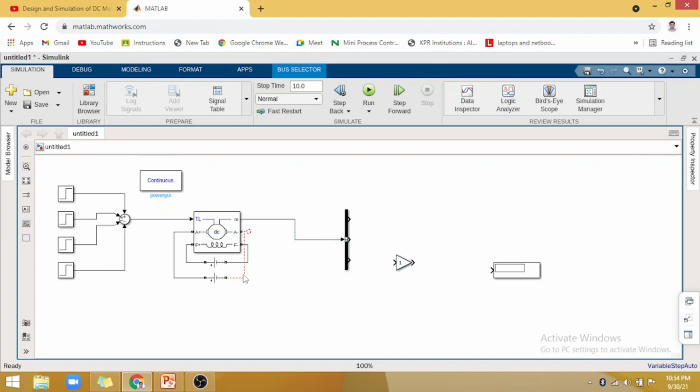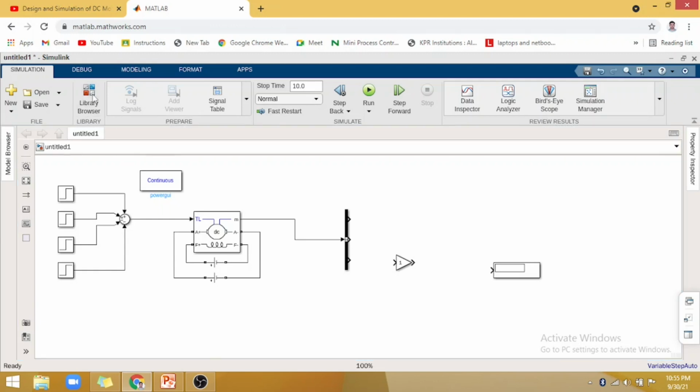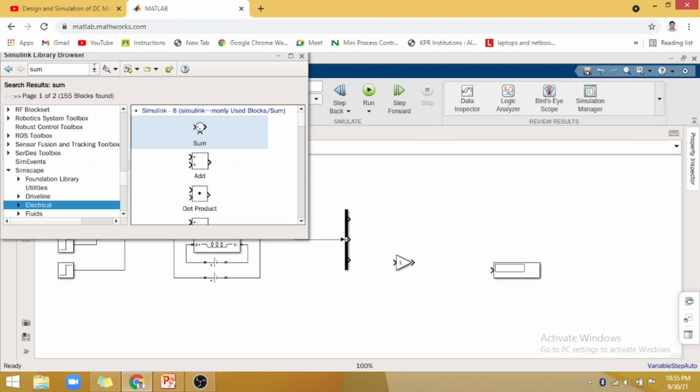So next one, we have to connect the scope. Just a minute. Since it is not connected, we have an issue. So now we have to take a scope from the library.